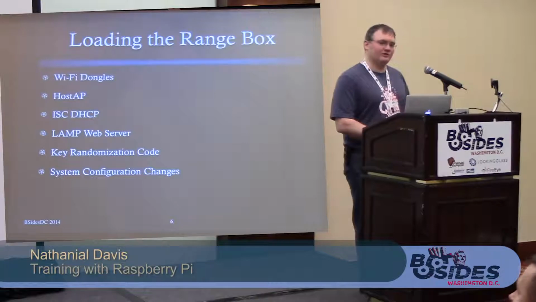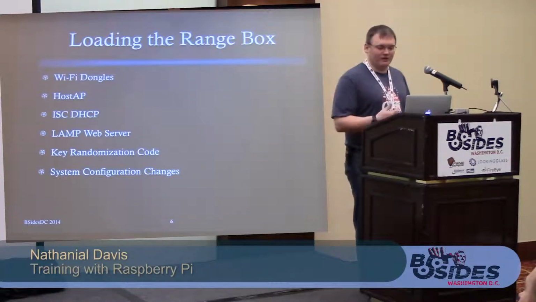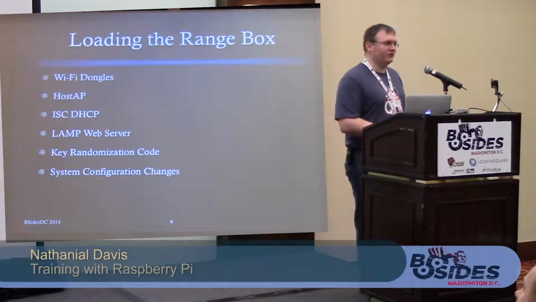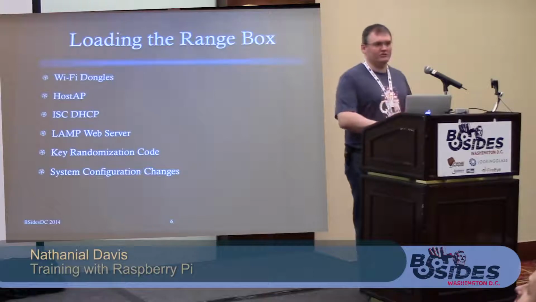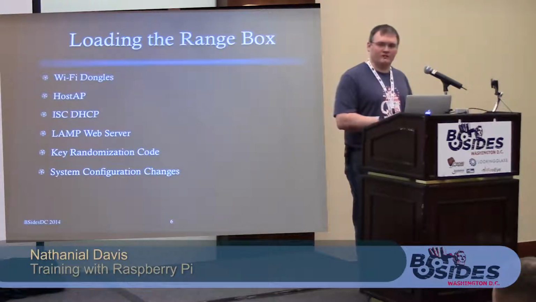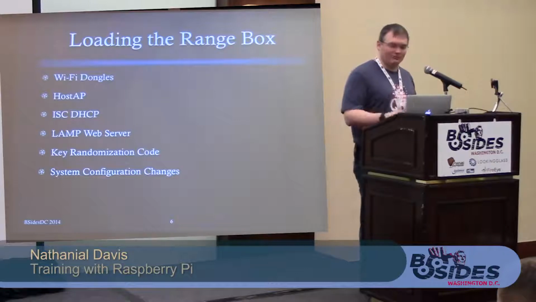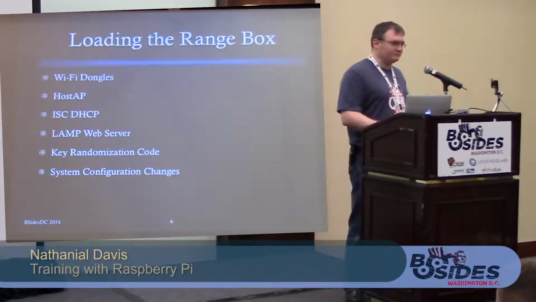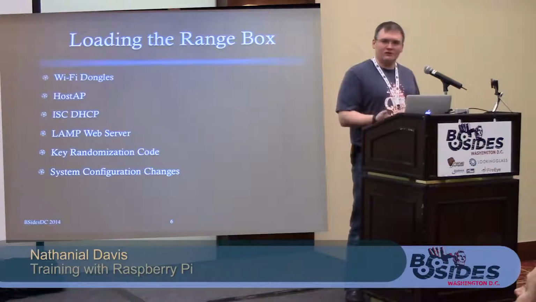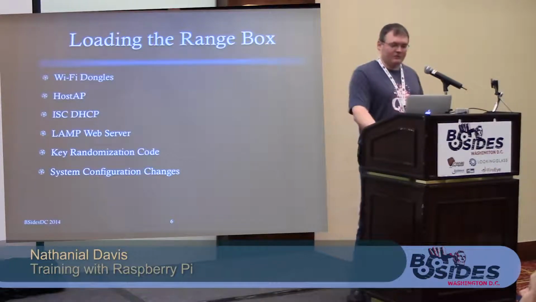So once you've got your Wi-Fi dongle, then you actually need to turn it into an access point. We have hostapd. You're also going to need a DHCP server on it, just so that anybody that does connect can use some of the advanced stuff, because not only do I have the randomized WEP, but I also have from OWASP their Mutillidae suite, which is a host of vulnerable web applications. That allows you to practice a whole bunch of different things: cross-site scripting, SQL injection, a lot of these things that you hear about regularly. So you need the LAMP web server required to actually make some of this work.